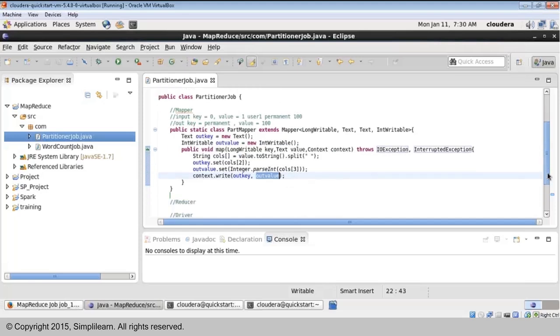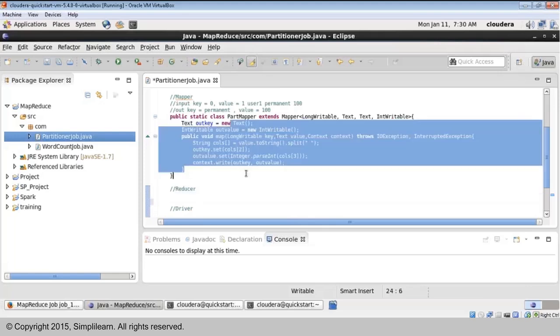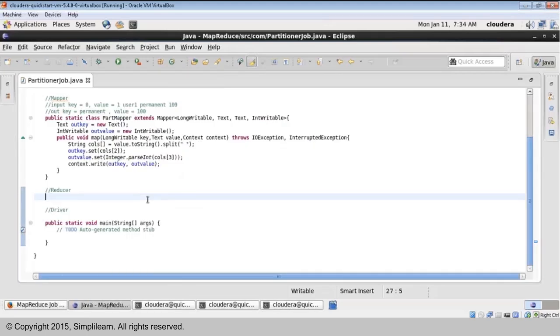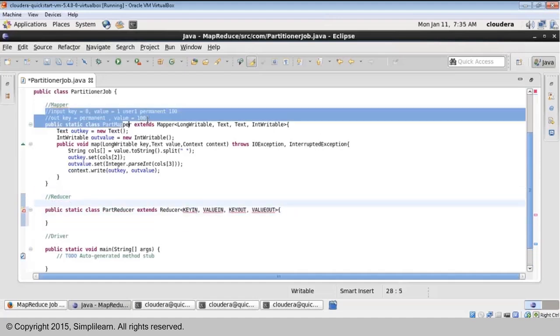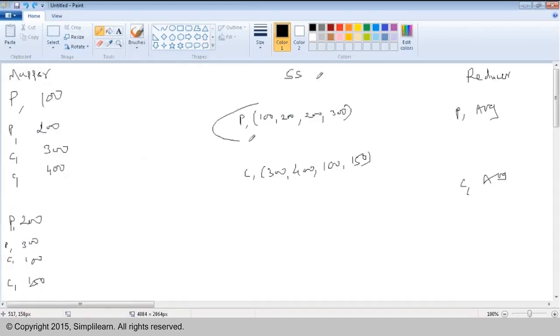So this completes the mapper code, and then we'll be writing the reducer code. Okay, so let us start writing the reducer code. Cool. So let's go ahead. We'll write a reducer now. So here the key will be in the reducer. What do you get? This is the input you will get, right?